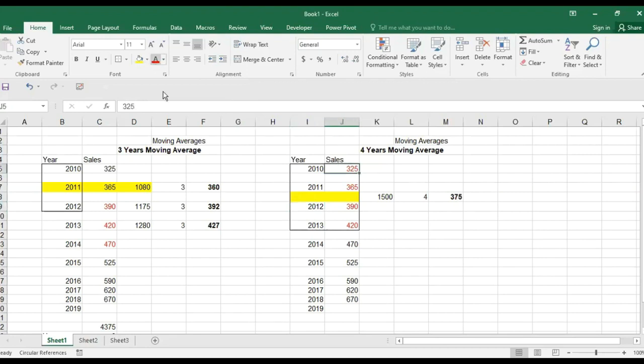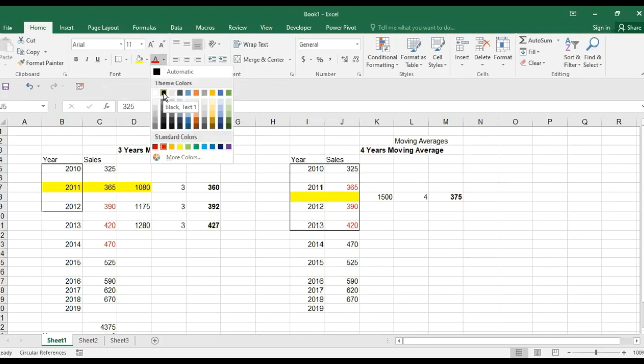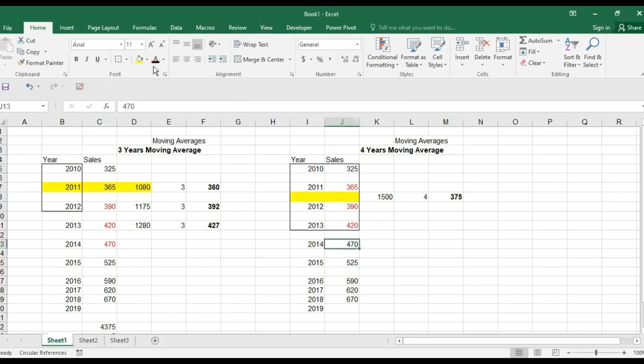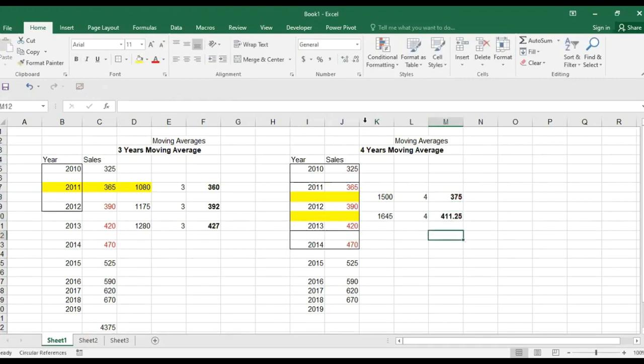So what you do next is remove this number and add one more year, for a 4-year moving average. Now I'm going to calculate for these 4 years, okay? And for here, this is the middle point. So we take this one, plus this one, plus this number, plus the 4th year, and I divide by 4, and then I calculate the average, which is 411. And again, this 411 also does not come in front of any particular year.